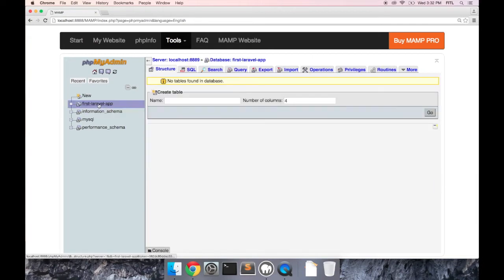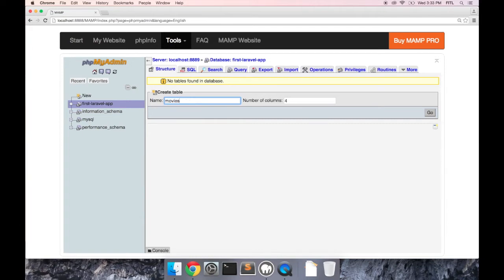Alright, perfect. So you can see over here in this left-hand column, you have a listing of all your databases. These three, Information Schema, MySQL, and Performance Schema, are built in, and they're used for background processing and information. But you can see here that our first Laravel app database just appeared after we created it. So again, this database is like our application's filing cabinet. And the equivalent of folders, file folders in a database are called tables. So you can see this form right now. It says Create Table. So we're going to create one table in our database, and the table is going to be used to store our movies.